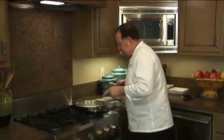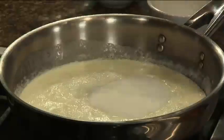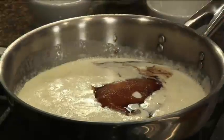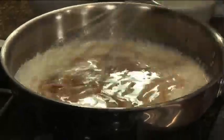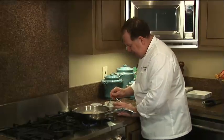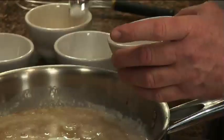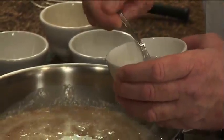Now we're going to make the sauce that goes on top of the bread pudding. We have a cup of cream here. I've got some sugar, about ½ cup of sugar, ½ cup of Kahlua, and I'm going to whisk those ingredients together. And then I want to thicken up the sauce slightly, and for that I've got a tablespoon of water, and I'm going to add a couple of tablespoons of cornstarch. Blend those together.